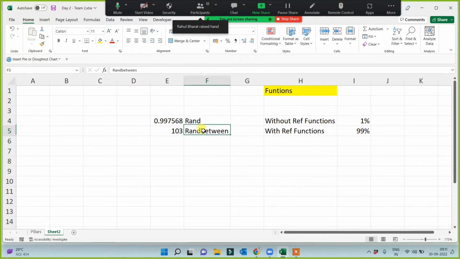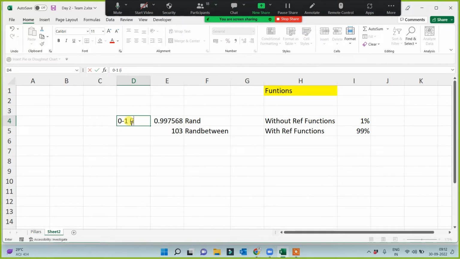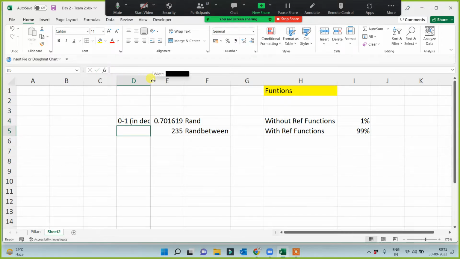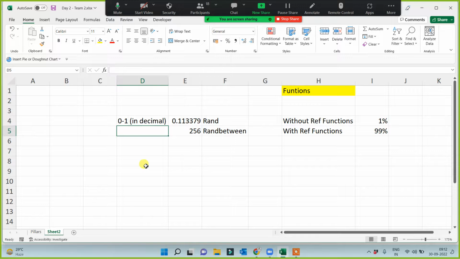So what is the difference between RAND and RANDBETWEEN? With the help of the RAND function, we can generate a random number between 0 and 1 in decimal. And with RANDBETWEEN, you can again generate a random number, but it is as per your requirement, between any two numbers.